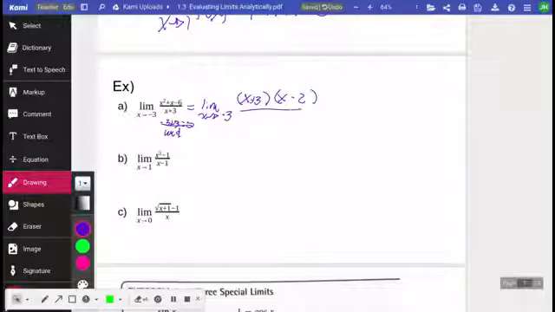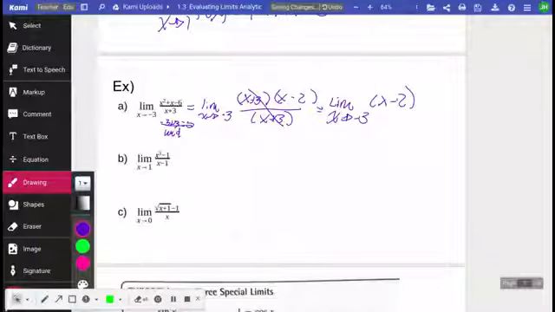And then if you notice, the denominator also has an x plus 3. Since there is an entire x plus 3 multiplied in the top, an entire x plus 3 multiplied in the bottom, they can cancel. So really, I'm just taking the limit as x approaches -3 of x minus 2. And that is defined. I can plug that in. That equals -3 minus 2, which is -5. And if I could learn to write better, you all would probably have an easier time.